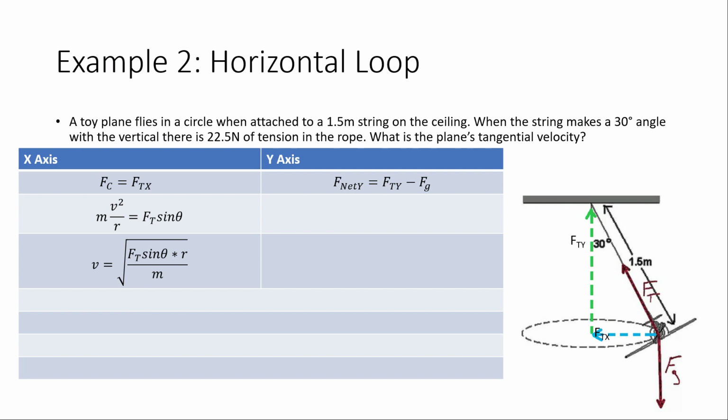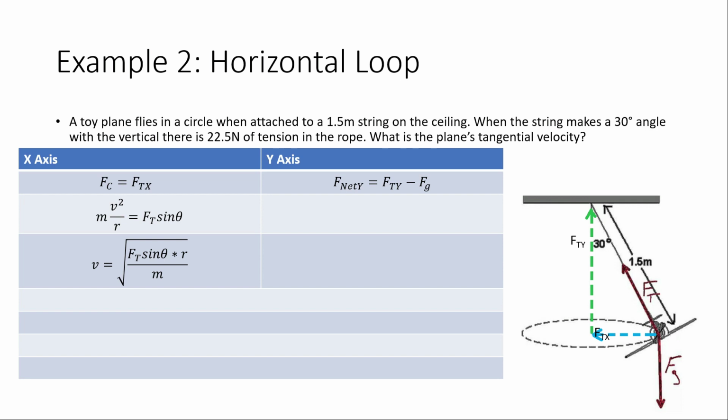Hopefully somebody is saying yes in their head, if not out loud, because we see that the hypotenuse, that is the string, and then the x and y components, blue and green, actually make a right angled triangle. We could find the radius by taking 1.5 sine 30. So we can find the radius. But, as I did say before, the mass is unknown. So I don't know what the mass is. But I do know that gravity is related to the mass.